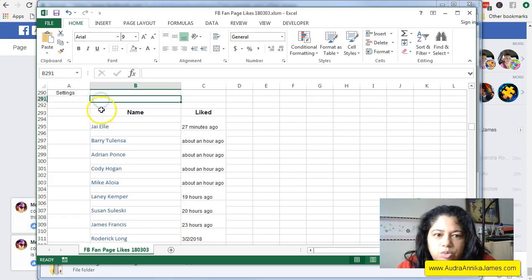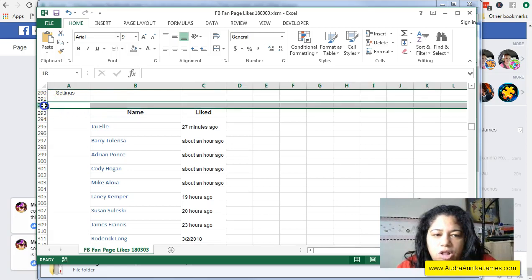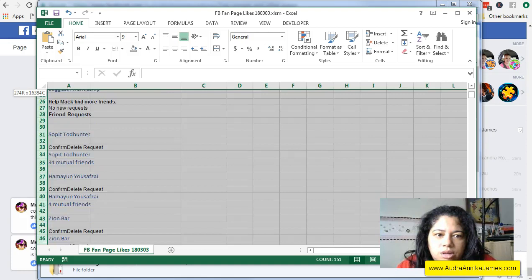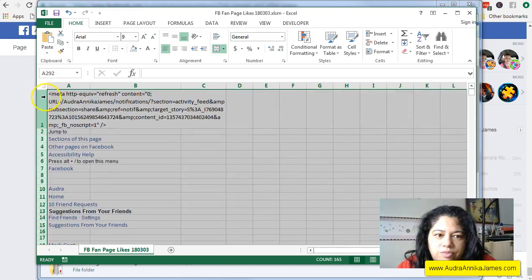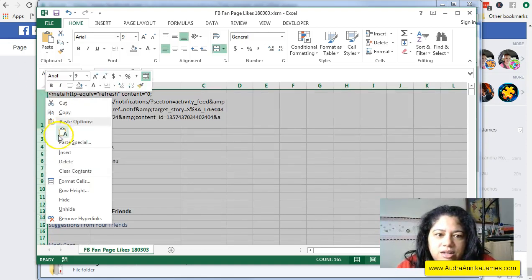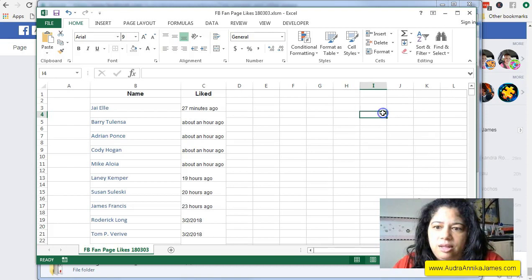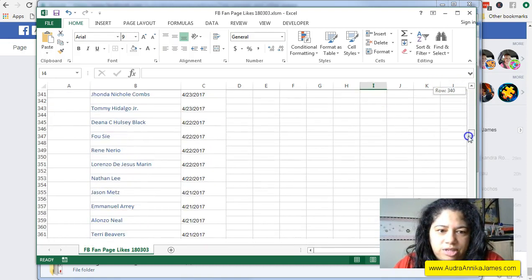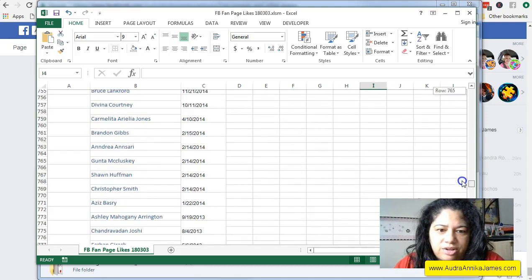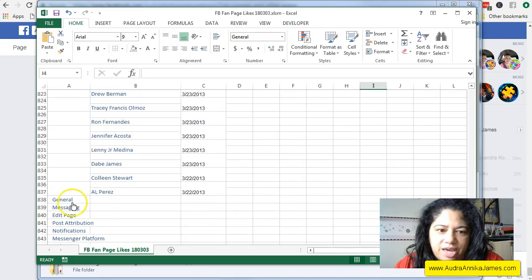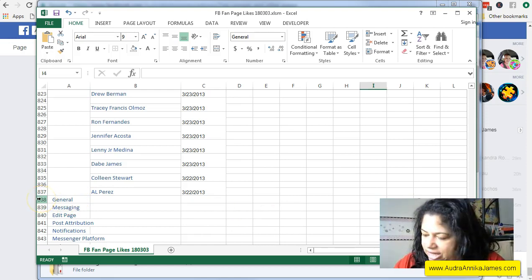So what we're going to do is we're going to start with the name. We're going to scroll all the way up and select the entire row. Okay, and we're going to get rid of it. So right click, delete. And then what are we going to do? We're going to save. Okay, now here we have all of these people and we're going to scroll all the way down, and we're going to get to the end of this list. Okay, then there's going to be a whole bunch of stuff at the end of the list.